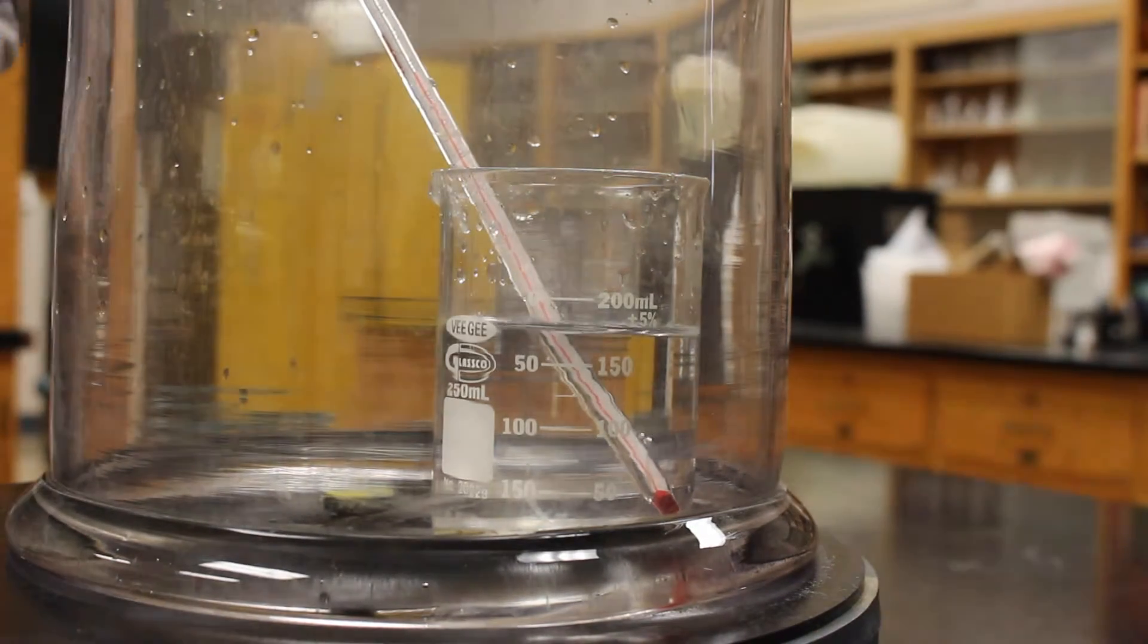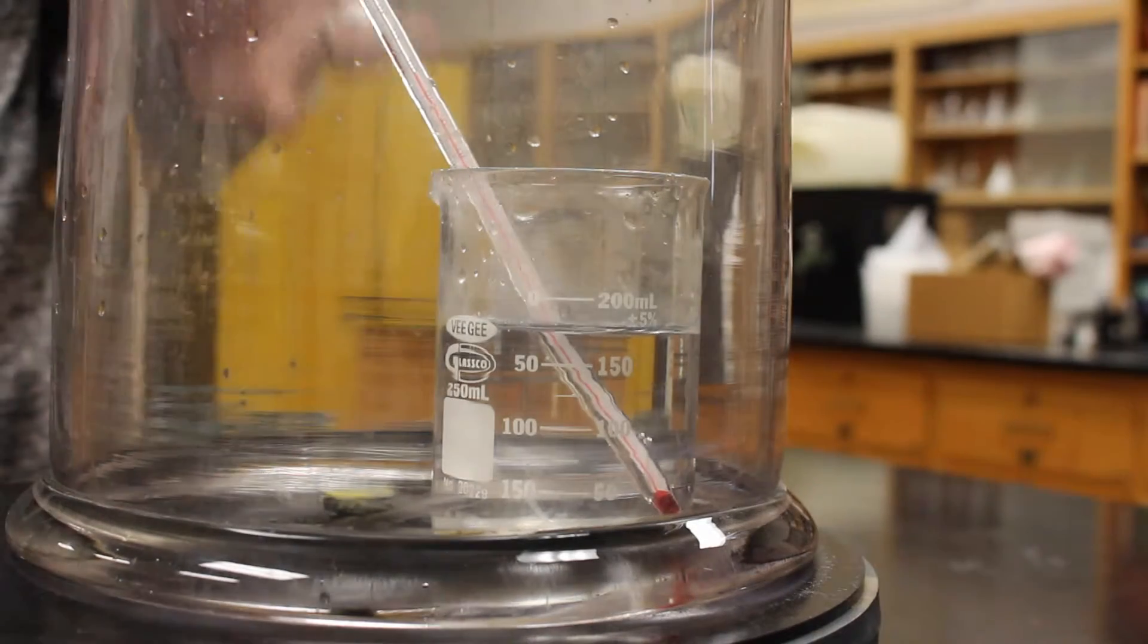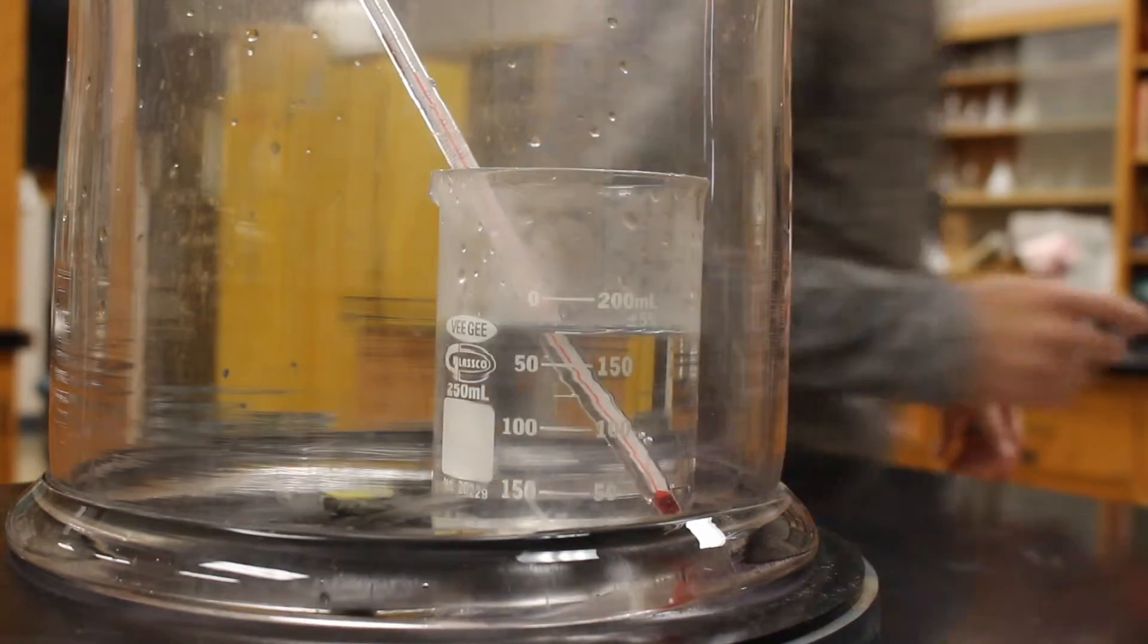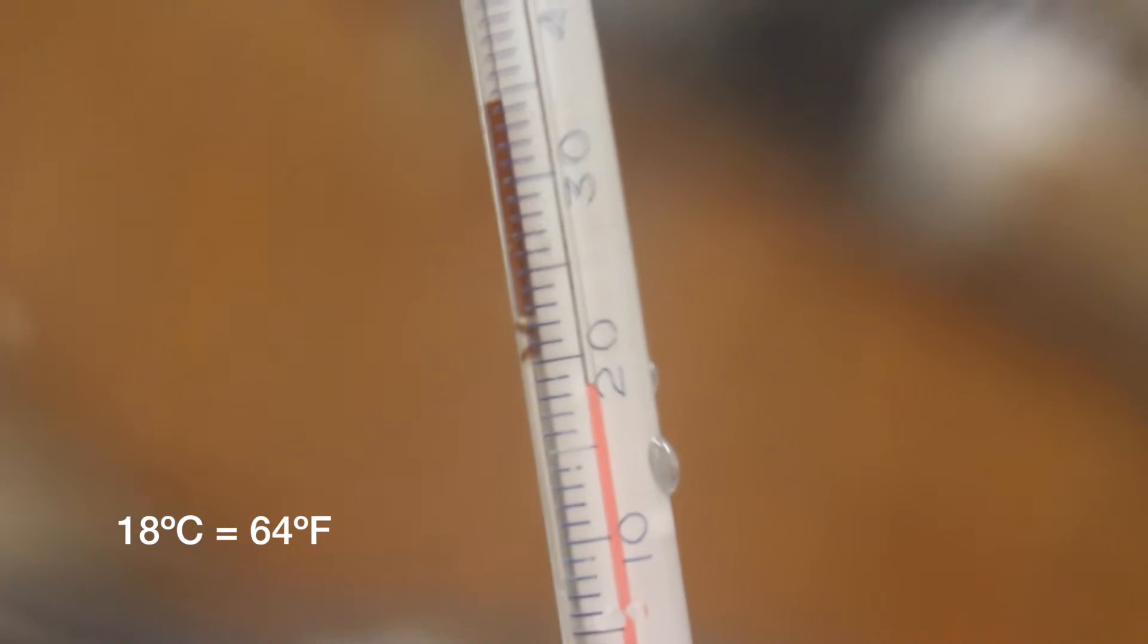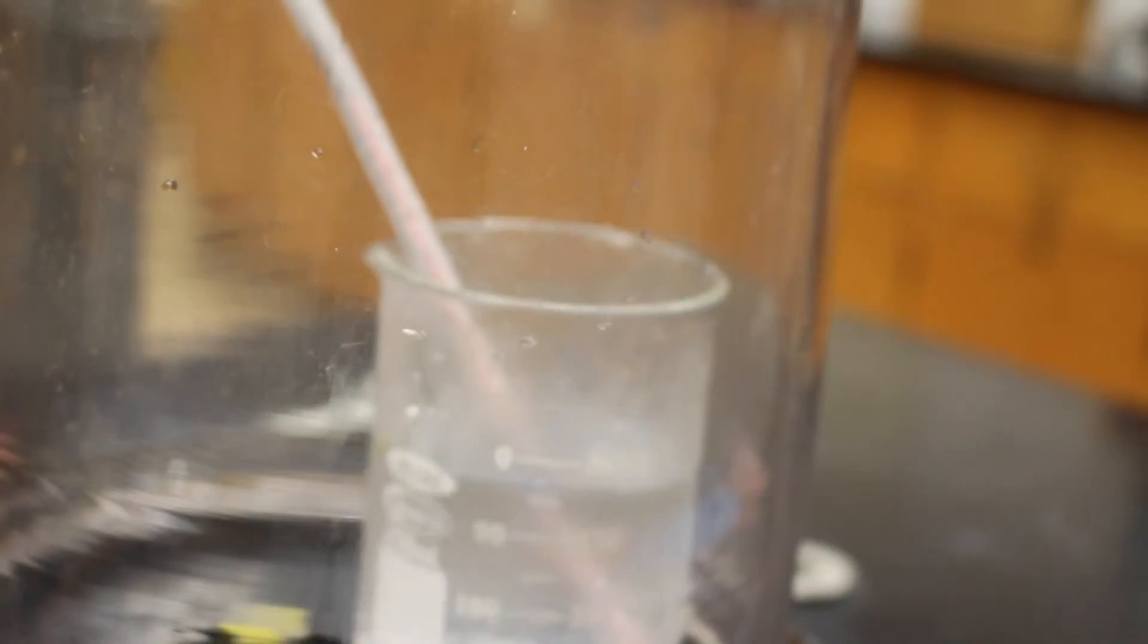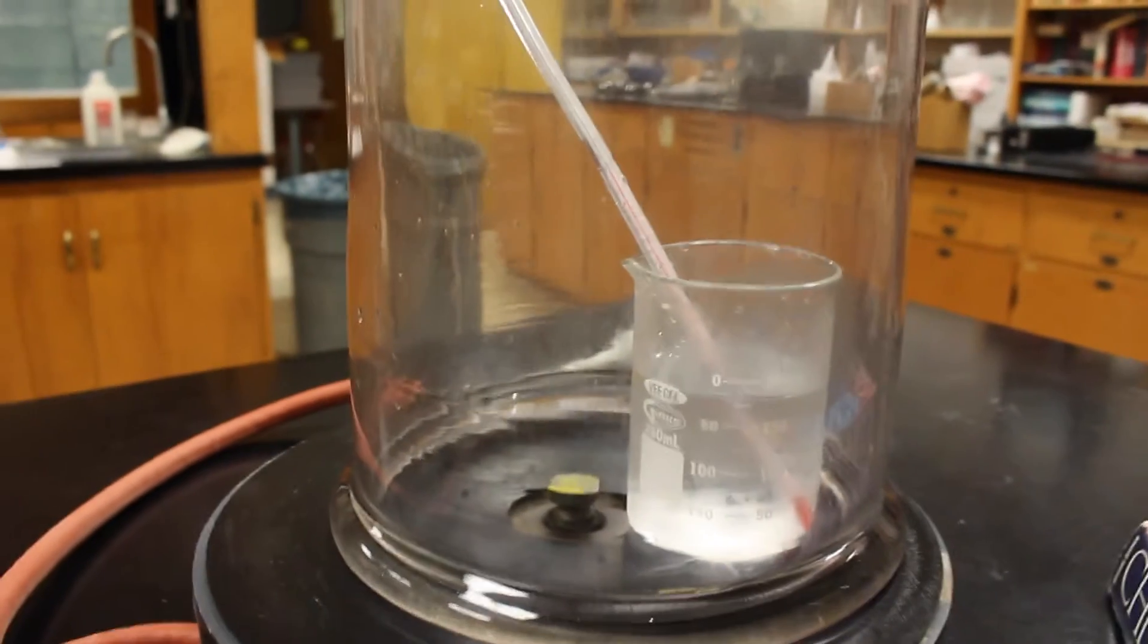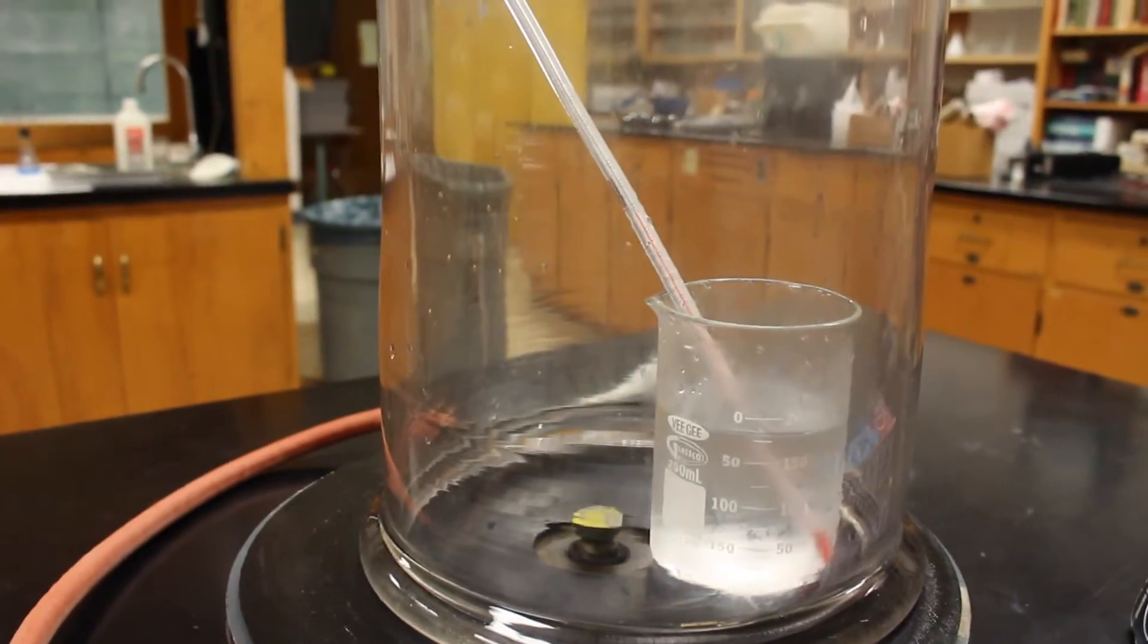Okay, so now I'm going to shut the pump off and I've closed the valve over here on the other side just to maintain that low pressure inside of our vacuum chamber for right now because I want to see the temperature change. Let's measure that temperature. There we go. Alright, so as you can see already we are down below 20 degrees. We're down to 18 degrees Celsius. Of course, we were at 24 so we've already lowered it by six degrees Celsius. That's quite a bit especially for only pulling a vacuum on it for just a few minutes here. It's only been about four or five minutes and we've lowered the temperature that much already. So let's go ahead and open it up and we'll double check that temperature real quick. Alright, here we go. I'm going to let the pressure back in now.